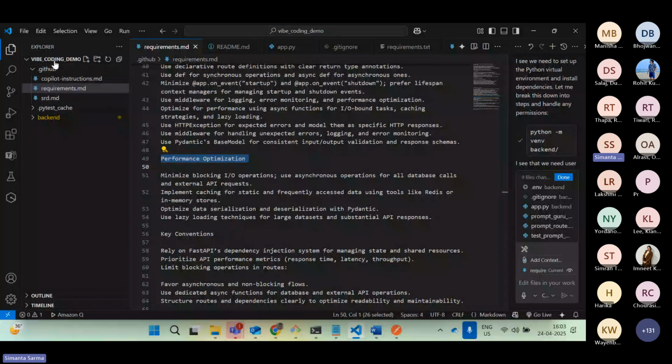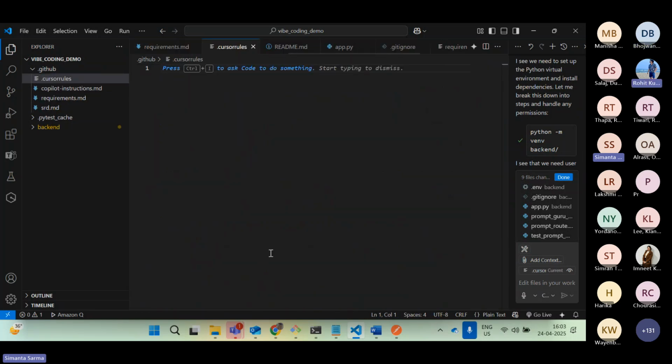In Cursor, you create something called cursor rules. You will find lots of cursor rules on the web based on your tech stack and architecture that you can use, and you can also bring in your current team's conventions and rules and put them here. Your agent will pick that up and follow it as per your team convention and requirements. Make sense? Yes. Great, thank you.